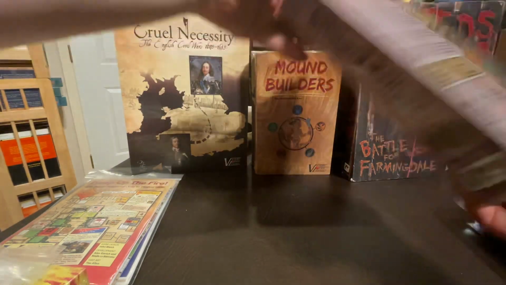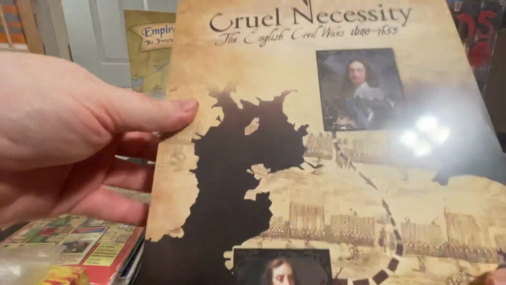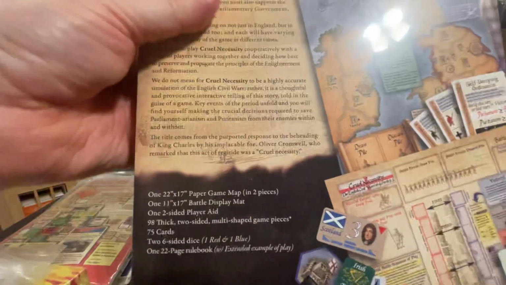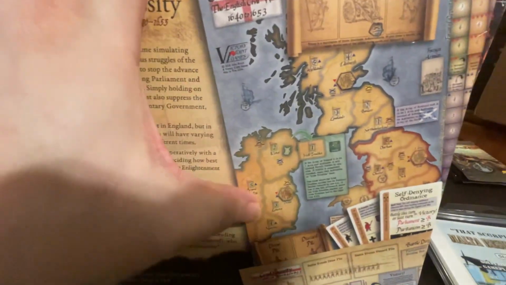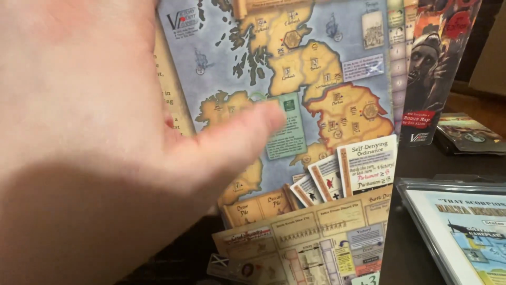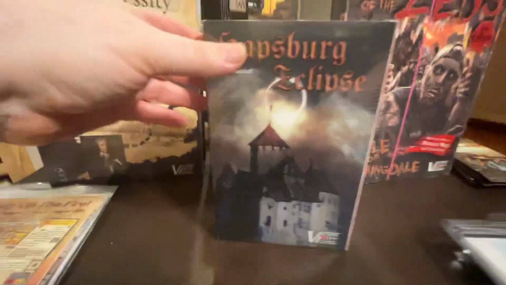This was 14. Cruel Necessity, I believe, was 13. So this, again, is in the larger pizza box. This is the English Civil War. This is a little different in the tracks. They don't look as track-like. They're actually moving through regions of Ireland and Scotland and advancing along. So this is a States of Siege game. It's number, can you see down there, without the glare, 13. Series 12, 013. All right. So number 14.